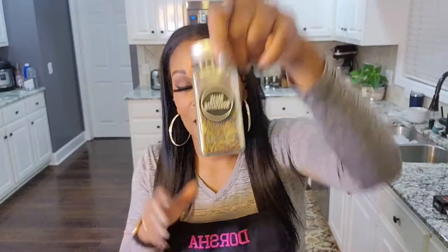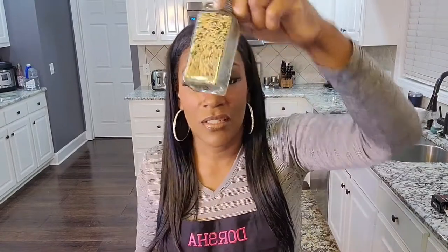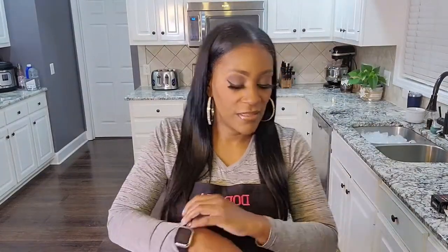But what you will need, get you some of that Montreal steak seasoning, but you know, I just don't have the name on there. But Walmart also has a brand of it as well. Don't pay attention to my fingernails because I really need to redo them. Some onion powder, garlic powder, and these right here, bagel seeds. So it's like black and white sesame seeds and poppy seeds. You're gonna need this for your tuna steak.